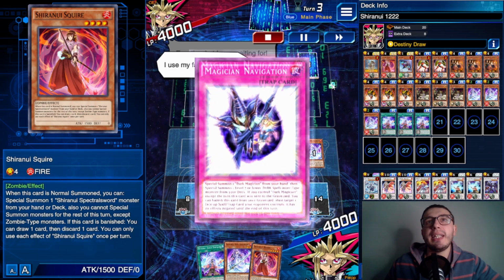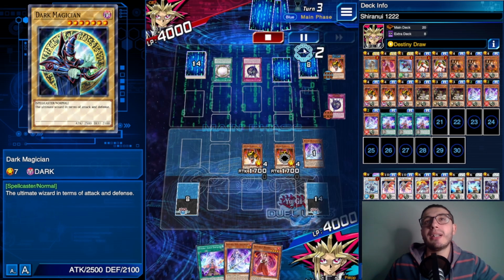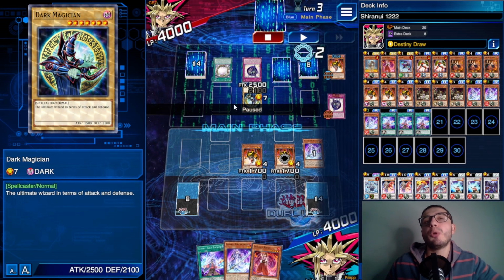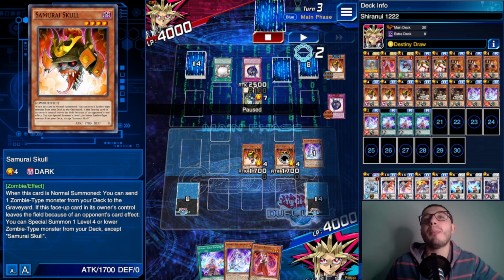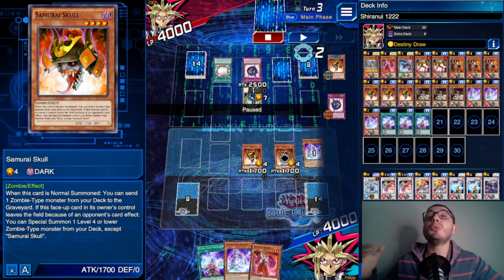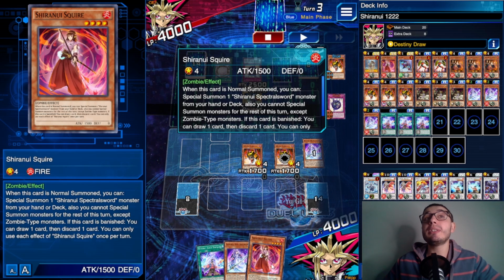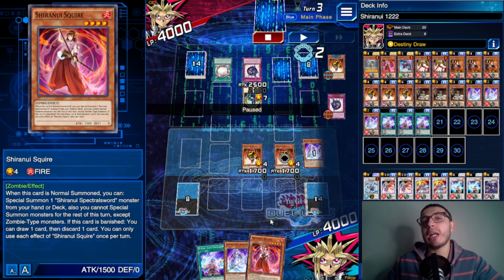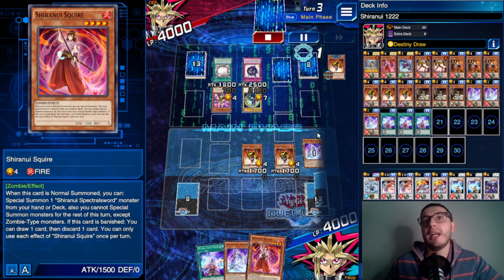Another Skull, and he has the Magician Navigation. Totally fine. I did that because I knew he had the combo ready, so it was going to banish something, and I wanted to have both Skulls. So even if he banished any of them, I would still have had the special summon. Because if I had summoned the Squire and he was a little bit smart, he would have targeted the Squire, thus of course losing the special summon. So that's why I did that.